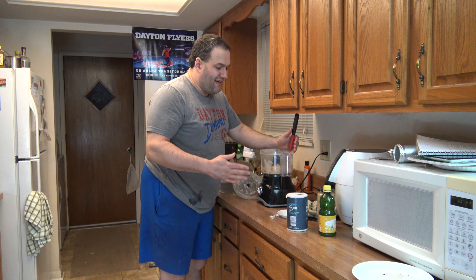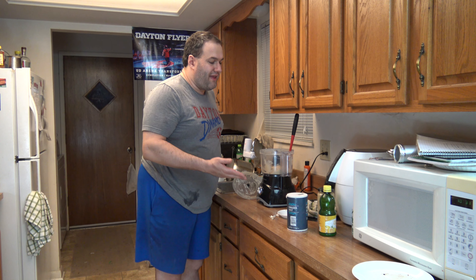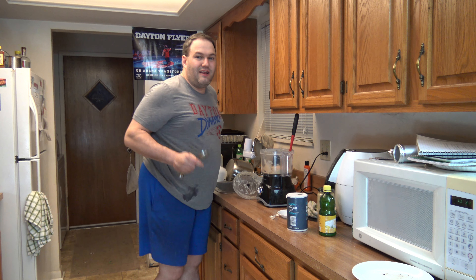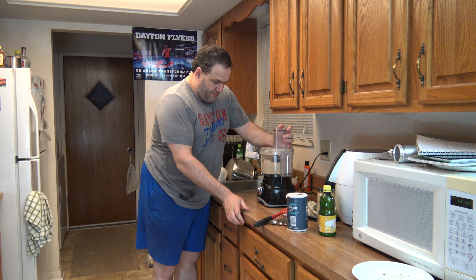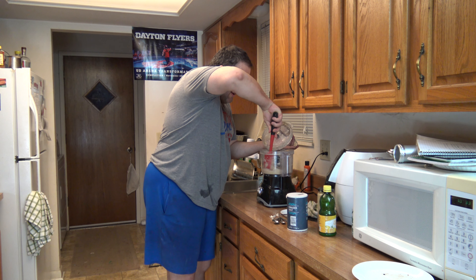Let's have a little check of the consistency and taste. Oh my goodness — it goes back and forth between the hummus flavor and the bacon flavor, although the hummus flavor is definitely dominating. I think that might actually be the cumin adding that flavor. So I wonder if reducing or even eliminating the cumin might help bring out the bacon more.